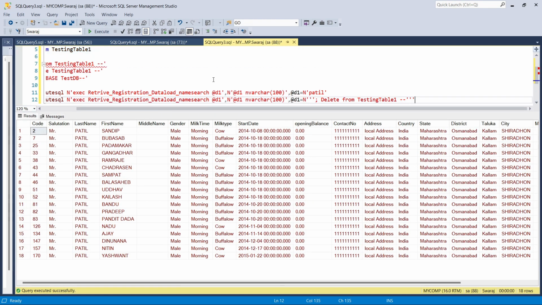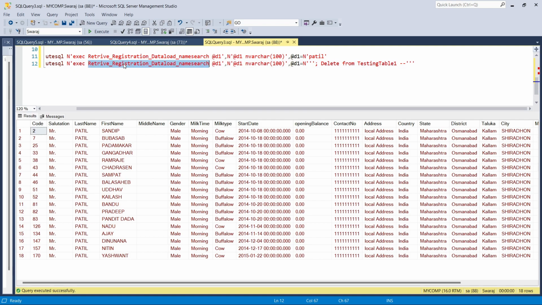Here you can see the registration name search, the stored procedure name, correct? And d1 is the parameter name. So it is not going to do any bad activity with the database, like delete from testing table, because it is regulated. With the help of the stored procedure we can regulate that activity.